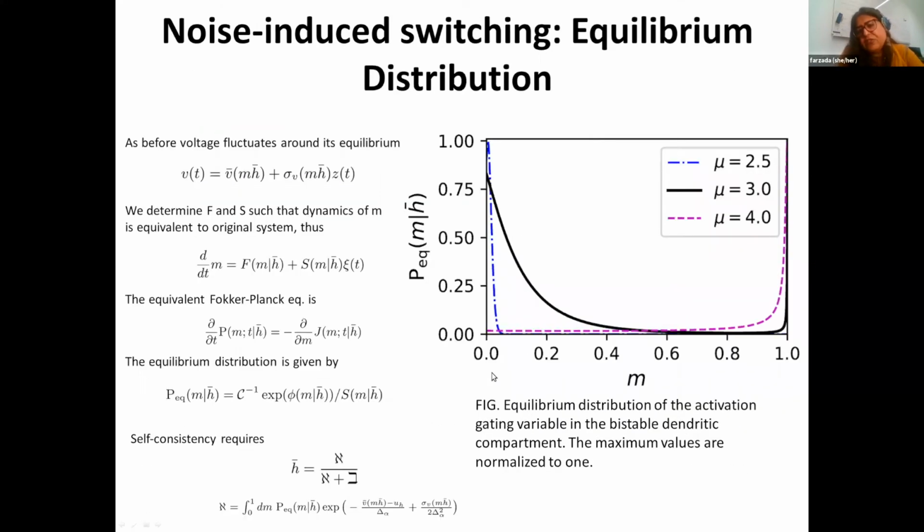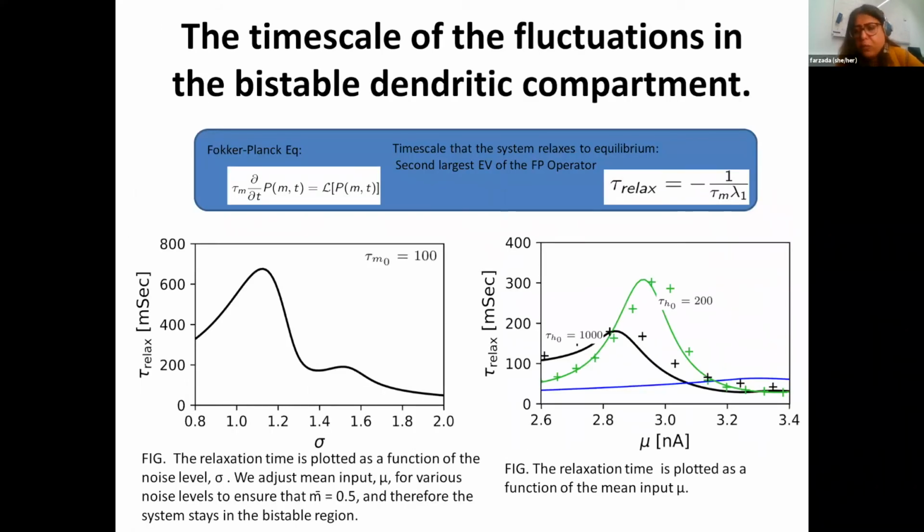And this is interesting. And the interesting thing here is also to understand the time scale of the system. Because when we write these Fokker-Planck equations, we're talking about how the evolution probability of M is moving in time, given the parameters that we have. And then it goes to the equilibrium distribution. And I plot here the equilibrium distribution. But this Fokker-Planck dynamics, the Fokker-Planck operators, can tell us much more about the time scale. If you perturb this distribution, how long does it take to go to the equilibrium? And this is basically simple.